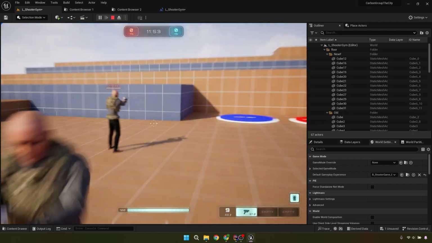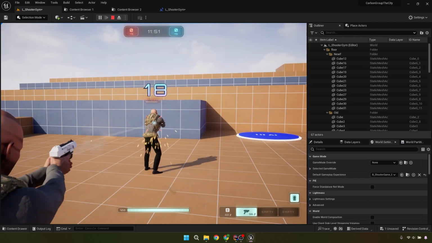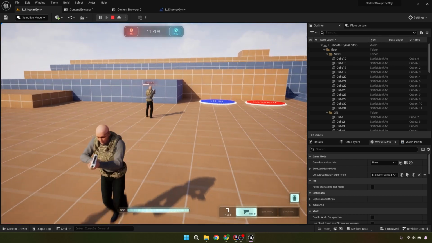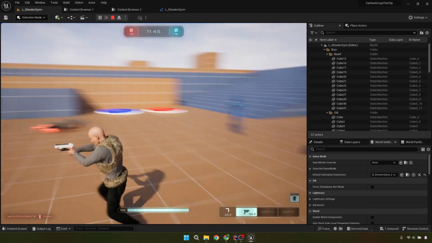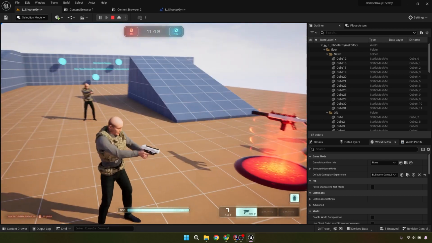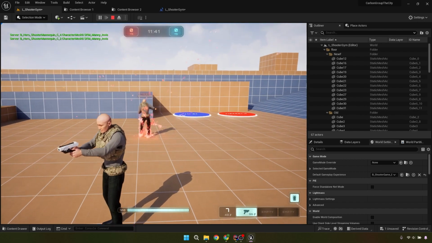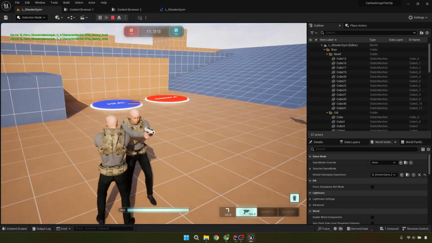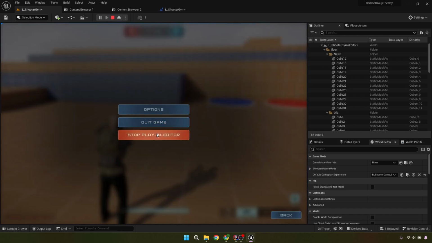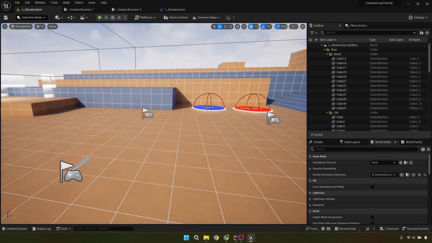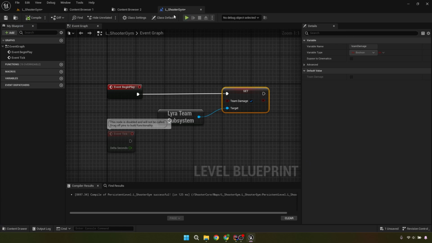Everything's working. Notice the headshots still work. But here's my guy, and it works, right? I'll go ahead and throw a grenade. It's going to kill him. Causes damage. He'll respawn in just a sec. Whenever he respawns, there he goes. And I can cause melee damage as well. So that is working. That's it. It's super simple once you actually get into it, but that's all it is.